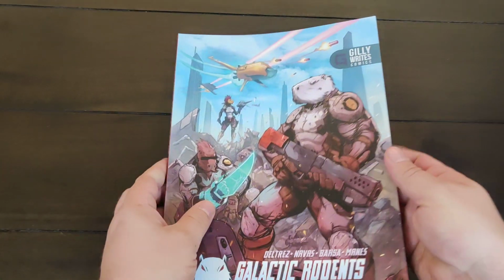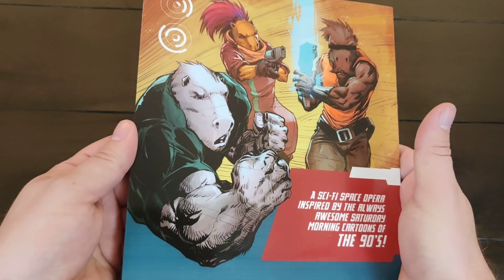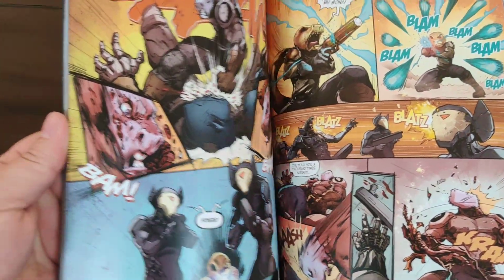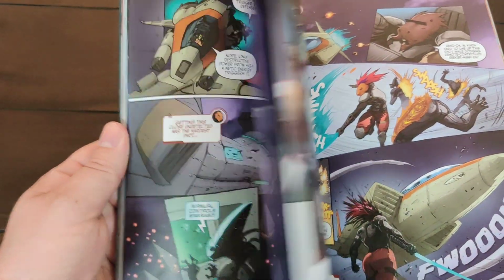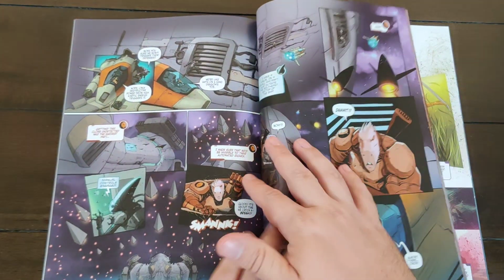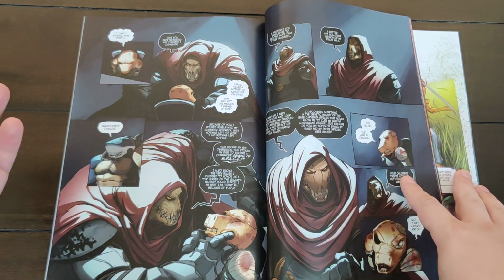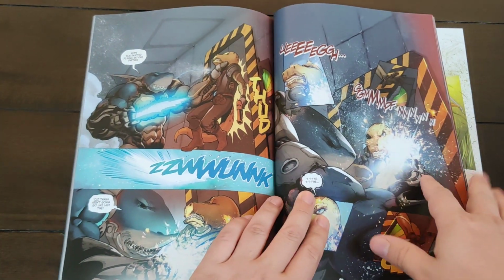Anyway, the thing that interested me about this book was the fact that the art looked cool. I thought the concept was cool too. It reminded me of maybe Guardians of the Galaxy meets Teenage Mutant Ninja Turtles. I'm always looking for something that could be appropriate for my kids to read. I don't know or remember if this is, so I'm not going to state one or the other, but I'm going to read it first and find out. But it looks cool, and I like this kind of stuff. It just sort of struck me the right way. Great art so far. What I'm seeing is pretty cool. So I'm interested to see what happens.